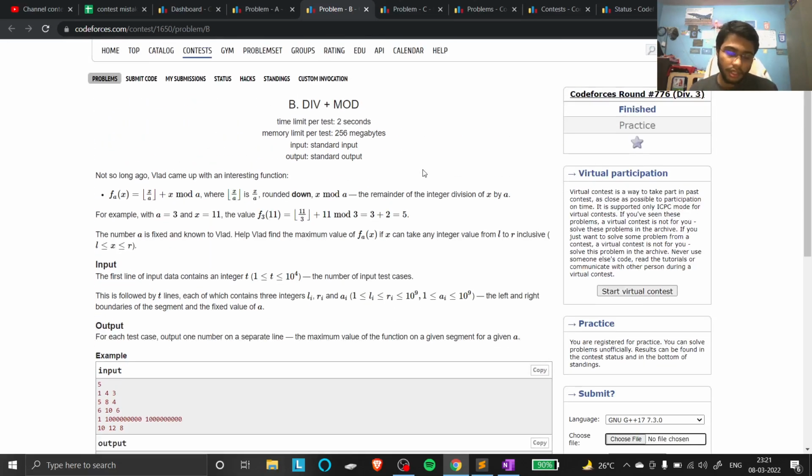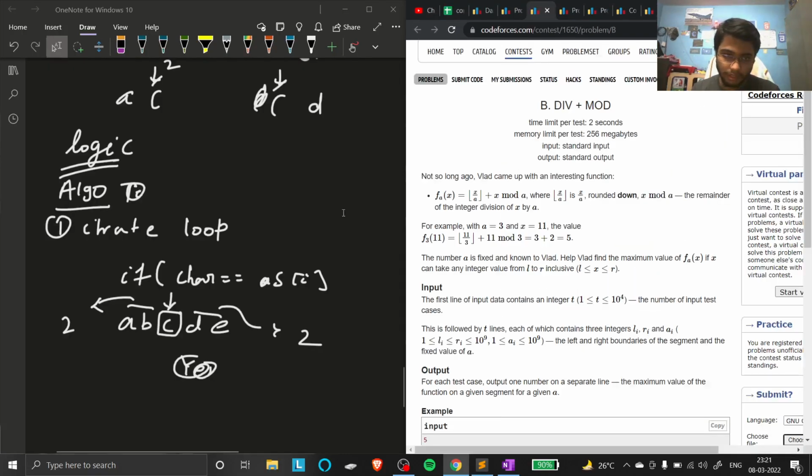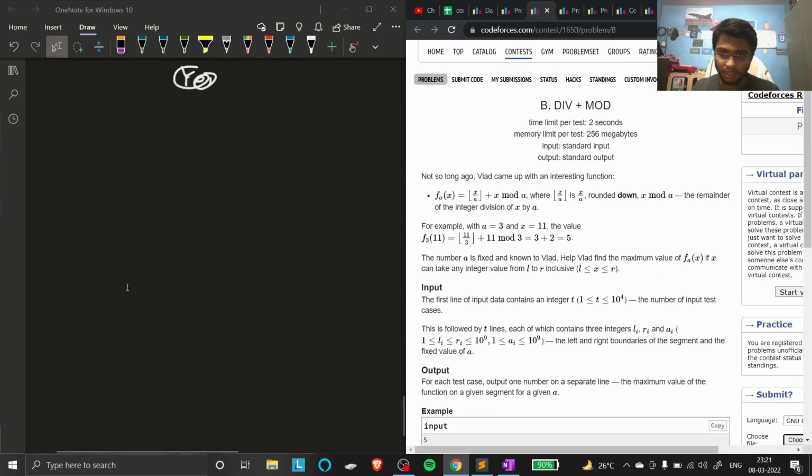Okay, so the second question is simple to understand, and it is obviously simple only. What you are given is L and R, means some range. Left means the lower limit of the range and right is the higher limit.